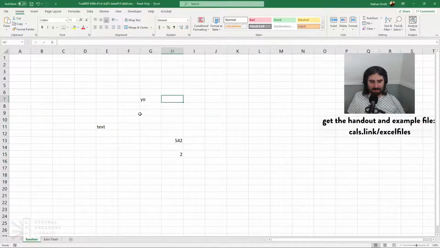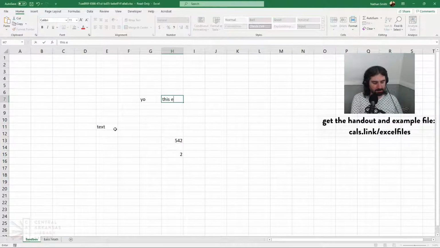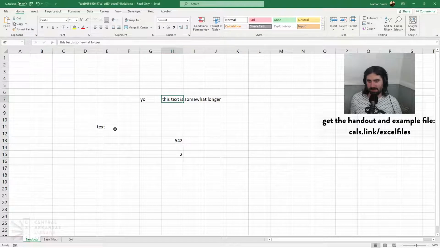Okay, so we've talked about entering data into our cell. That's fairly straightforward. Oh, sorry, one additional thing to note. If I start typing something in a cell and it's wider than the width of the column that it lives in, Excel behaves in a way that you might not anticipate, so it's kind of important to know this.